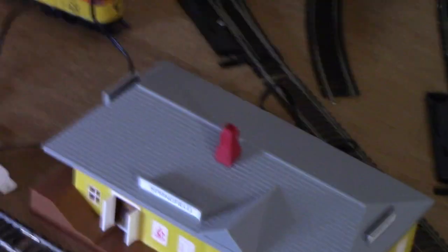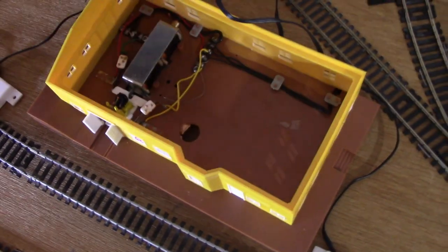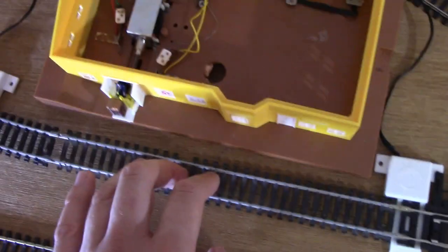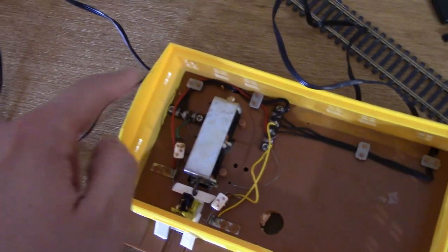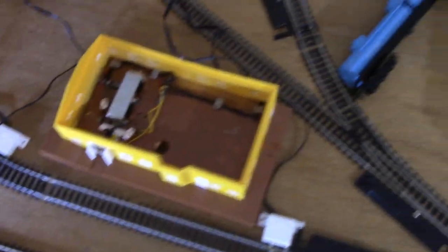If we take a look underneath the roof — because this is a building, not a car — and remove the lid, we can see inside that this is essentially a forklift on a very basic mechanism, tied up with two sensors which are weight sensors on either side of the track. So we're creating a block: whenever this is pressed down, it comes out. It's powered by two wires that run out of the station and connect to the AC terminal on the transformer. That's essentially how this thing is powered — very basic.